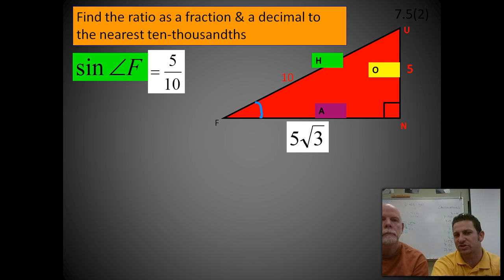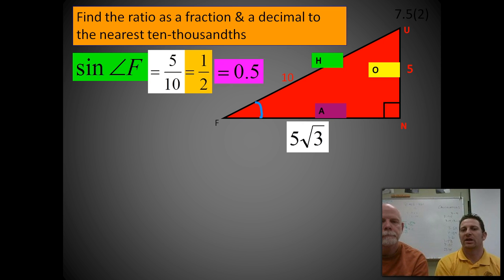And so we're just going to change that to the least we can here. So 5/10 becomes 1/2. And as a decimal, we know that 1/2 is the same as 0.5. And I guess I was misled here. I thought we were going to figure out what the angle F would be. Oh, not yet. There. Sorry about that, guys. We're going to get to that anyways.